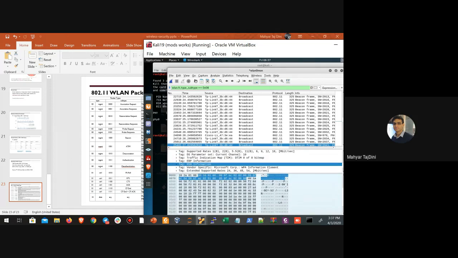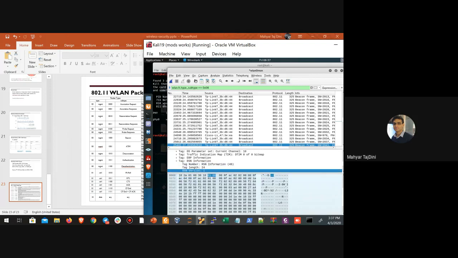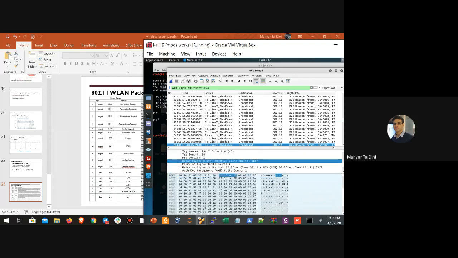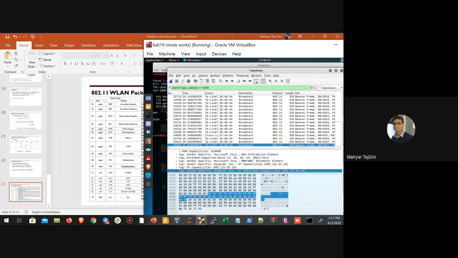And RSN, like the noise, and I'm using TKIP for authentication. As you see, AES, like every single piece of information which you need, you can find here.